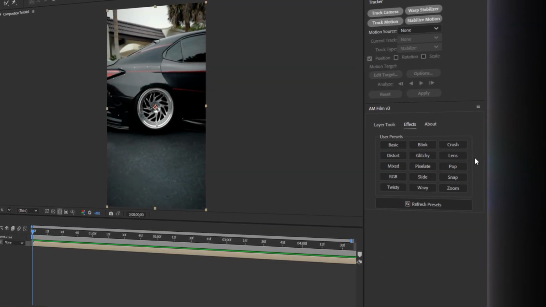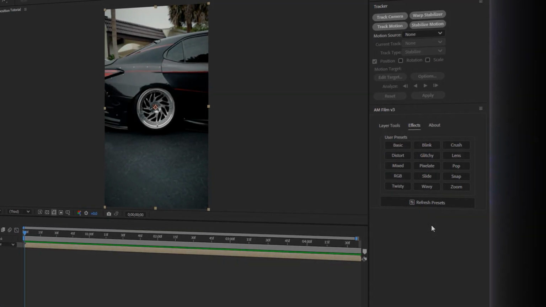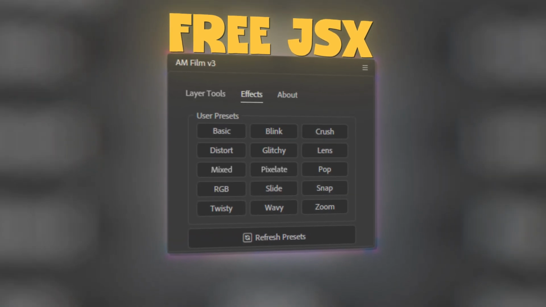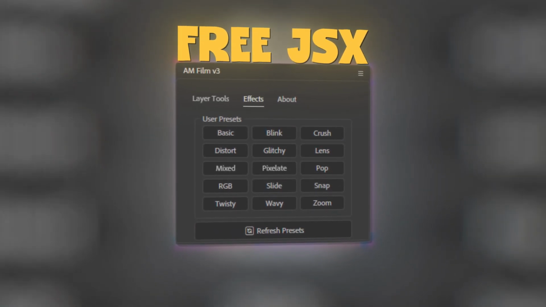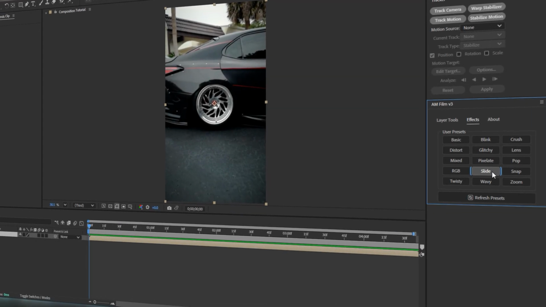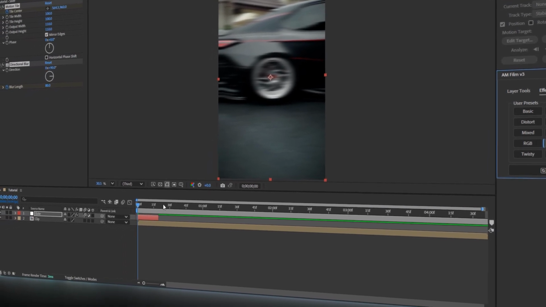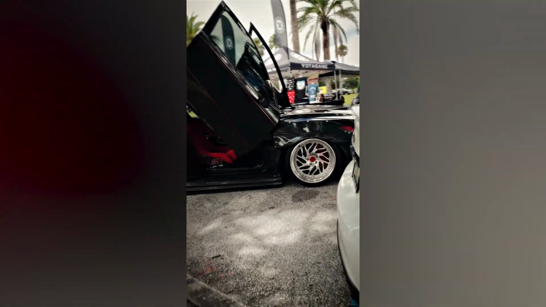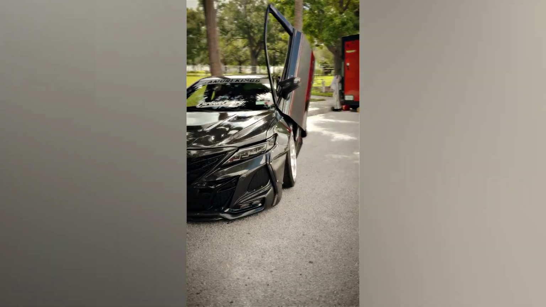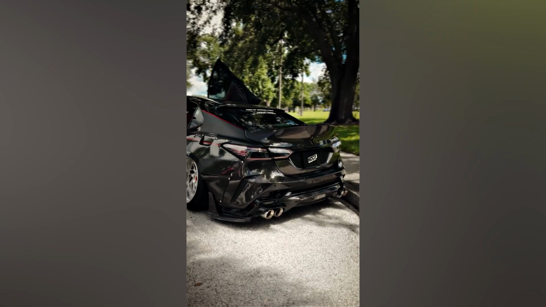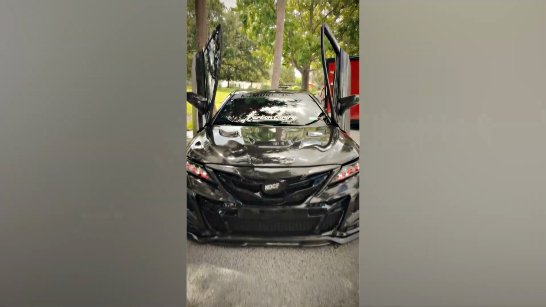In case you want the shakes to appear in your workspace as buttons, you'll need to download my AM Film UI panel, which I created for AM Film subscribers completely for free. The great thing is that this panel works with any kind of presets, not only with AM Film shakes or transitions. If you have your own presets or ones you've got from other creators, you can easily use this panel to display and apply them directly from within After Effects for a much faster workflow.